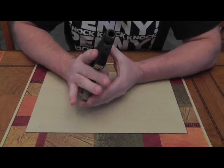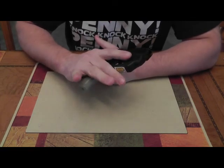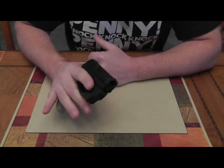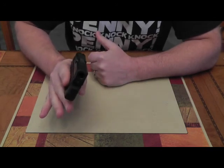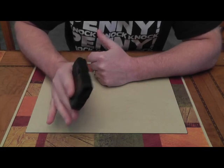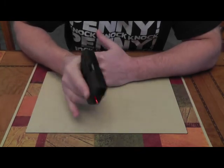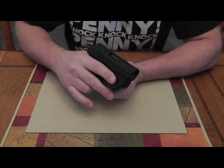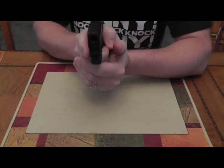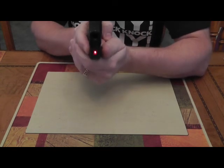When I was testing it out in the store, every time I picked up the gun, I accidentally turned on the laser. I didn't want that. If you're in a gunfight, and let's say the robber's holding up something, I don't want that laser coming on until I'm ready to point it at him. That's going to be a giveaway. If you got that laser on and you're flashing all around, somebody's going to see that dot and know where you are. I'd rather have the choice of when I'm ready and I got them lined up, then kick on that laser. That's going to not give me away.